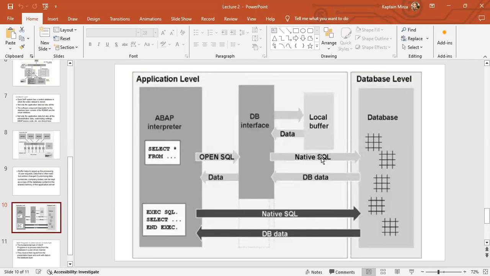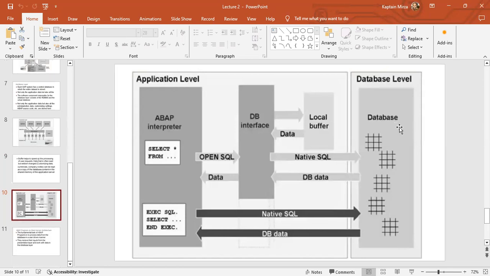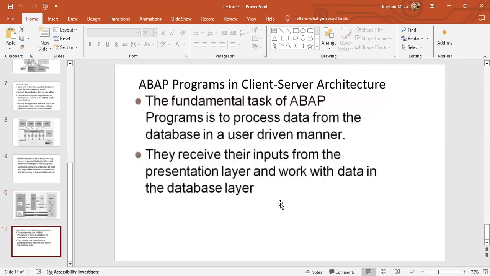Now, these are the landscapes to handle databases. So ABAP is using Java and SQL and combinations of both to write, update, and retrieve data for the screen, for the presentation layer.